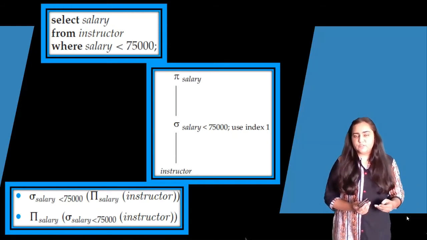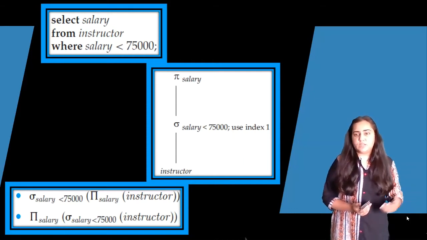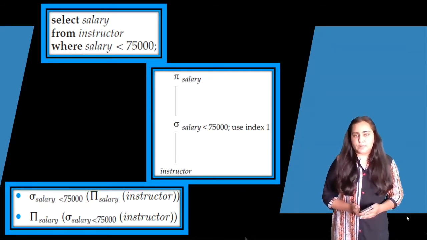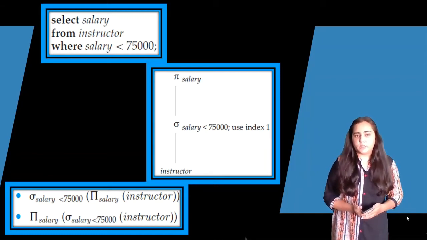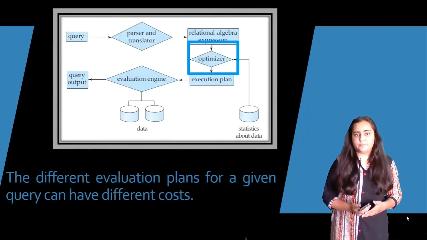So such types of instructions about which kind of index to use, whether to use a B-tree index or a hashed index, all these instructions are also added to the evaluation plan. So after doing that, the pi operation is applied. So this is how you can create an evaluation plan, and this is how a software that you use for a database is creating an evaluation plan.